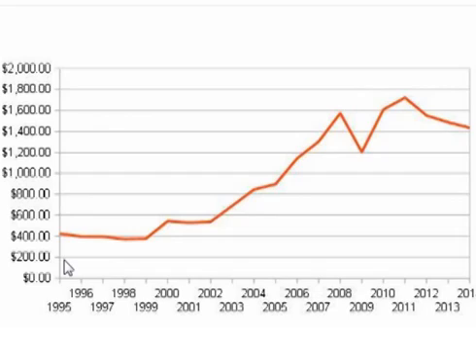Let's look at the price ratio. This is a graph of the price of platinum. In the mid-90s, the price of platinum was about $400 an ounce. For 2014 year-to-date, the average price is about $1,400, with today's price being between $1,200 and $1,300, which is an increase of more than three times the mid-90s price. The price of platinum has tracked the overall perception of the world economy. When it was perceived that the economy was doing well, the price of platinum rose with the increase in industrial demand, especially in automotive demand. When the economy was perceived to do poorly, the price of platinum fell.